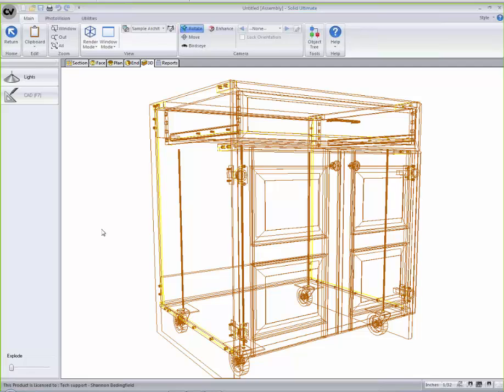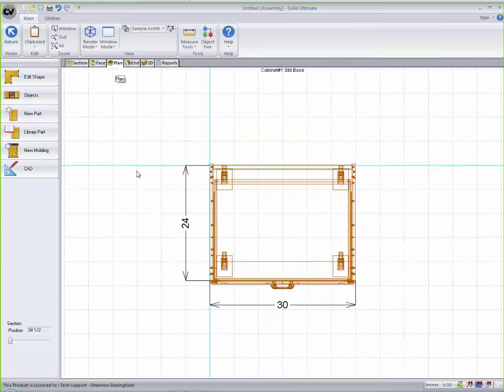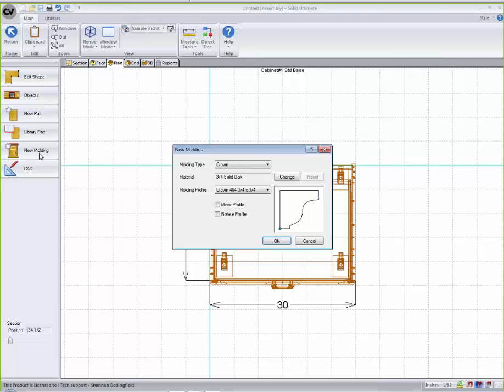Go to the plan view of this little guy. If you're going to add a molding to an individual assembly, what's new in here is the ability to change the material of that molding.